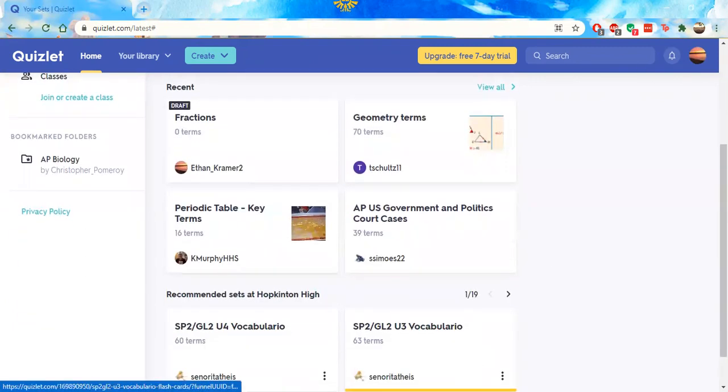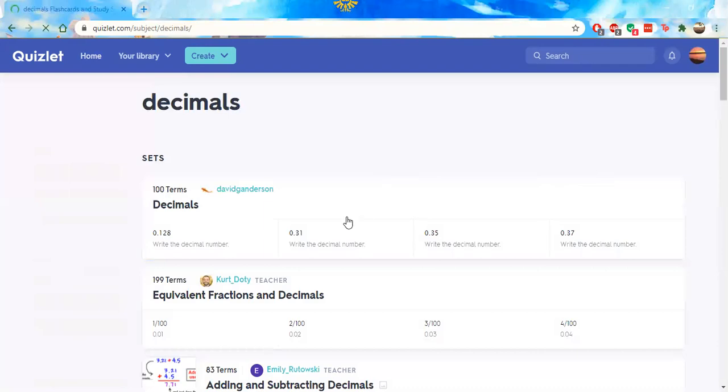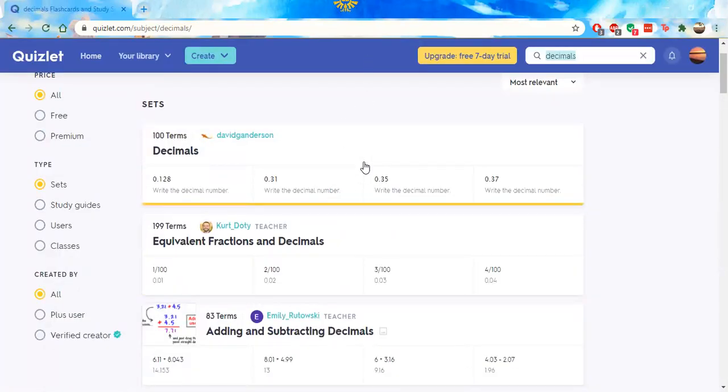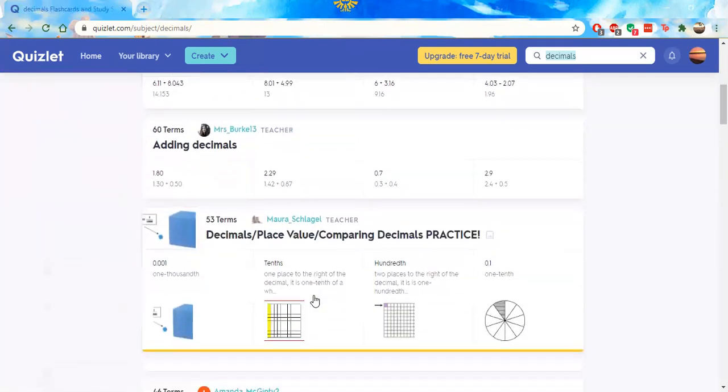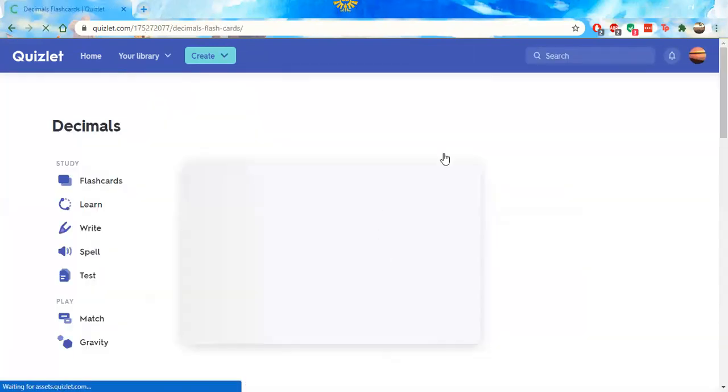I'm going to use one or two of them to demonstrate how you actually use Quizlet. But generally, if you create a new Quizlet account with a Google sign in, you're going to have a clear homepage. What you can do from there is search for Quizlets. Say you want to find a study tool for decimals. You can just type in decimals and search. Then it gives you Quizlets that various people have made. You can look through, find one that you think is going to be helpful, and click on it and use it. But I'll get into that in a second.